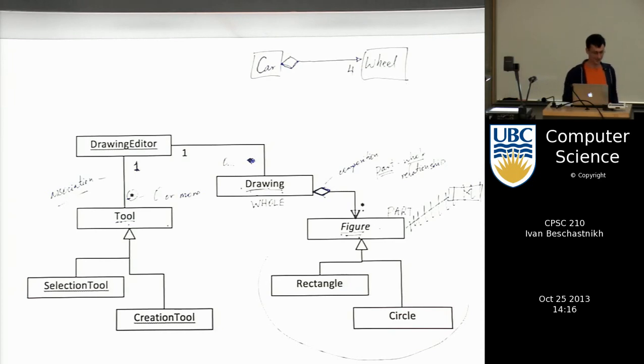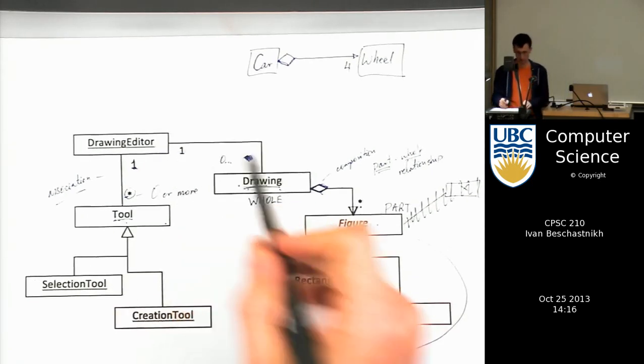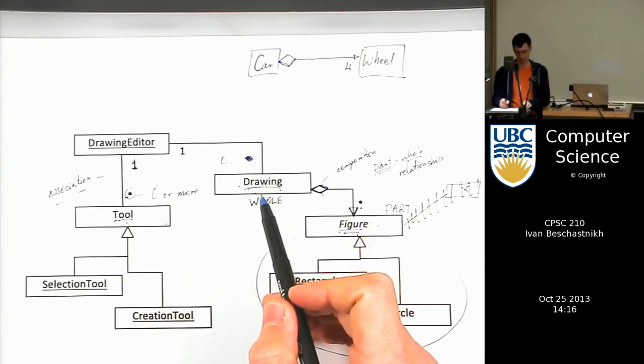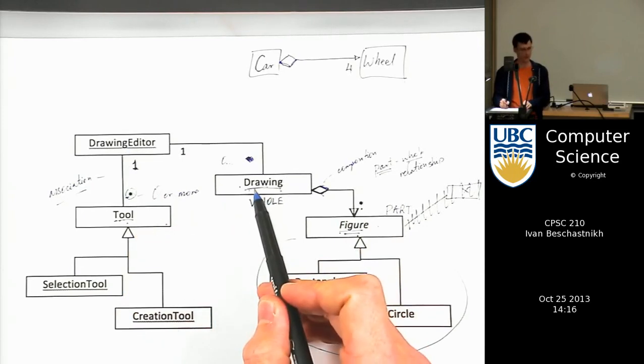All right, so it's going to be a set, and it's going to have a bunch of drawings in it. So I probably have to import my set. So again, it's the same thing, right? It's a container. I'm parameterizing the container. I'm telling it that the sorts of things it expects are drawings. So that takes care of one side of this relationship, where a drawing editor knows about multiple drawings.